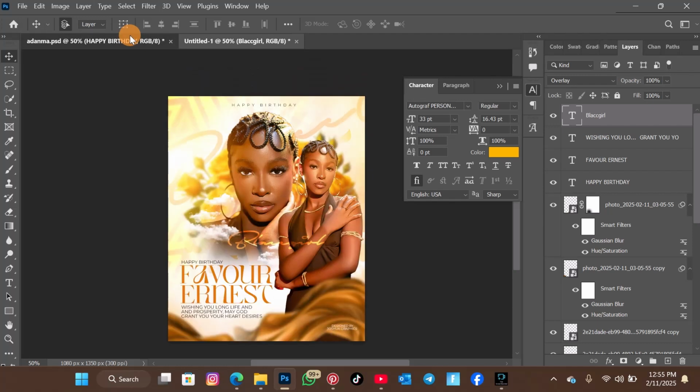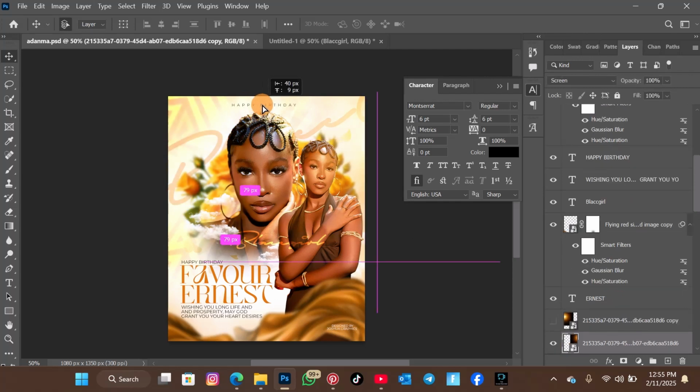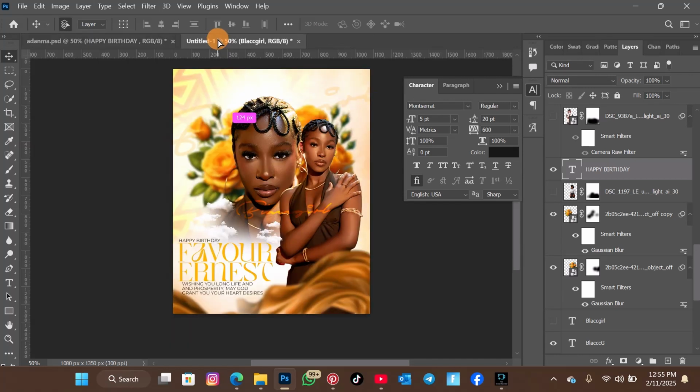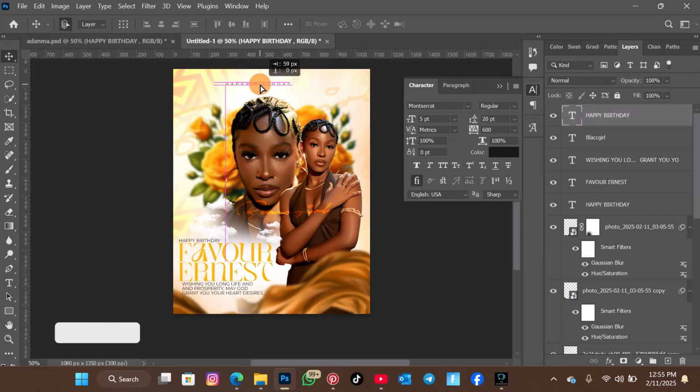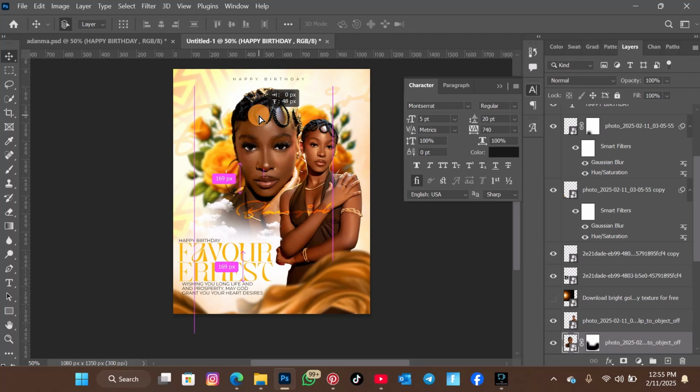So after that, we're going to be adding this happy birthday here. So if you're wondering how I separated this, you can separate it by using this tool here. You can join them, you can separate them, any of your choice. So I'm just going to separate it and leave it somewhere here, and I think we'll move this a little bit here.